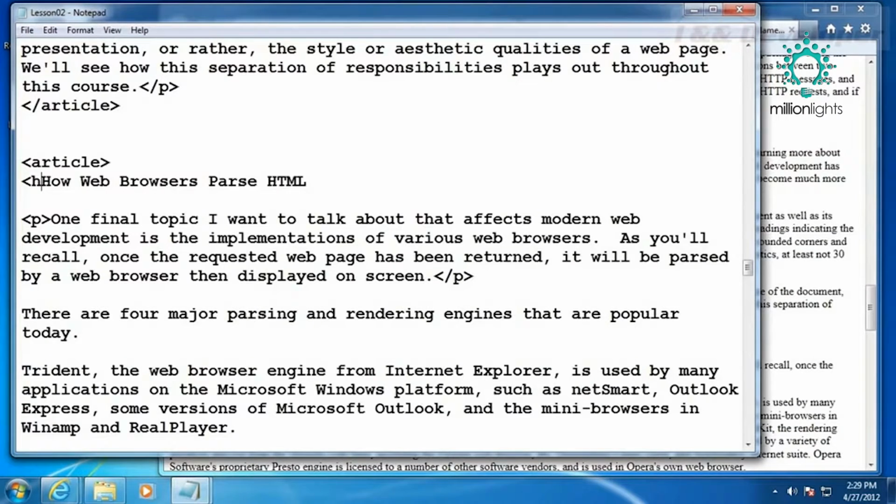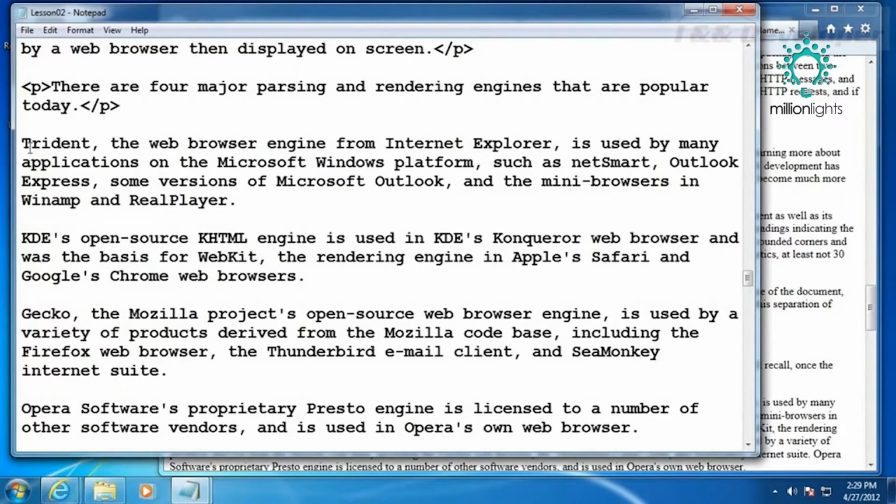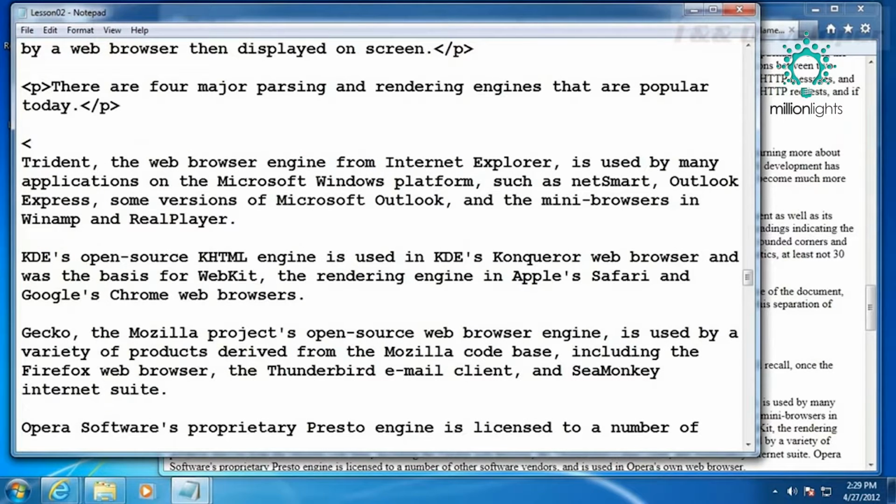And here I'm going to add an H1 since it's the title of the article. And here I'm going to add another paragraph tag around: there are 4 major parsing and rendering engines that are popular. And here the order doesn't matter.